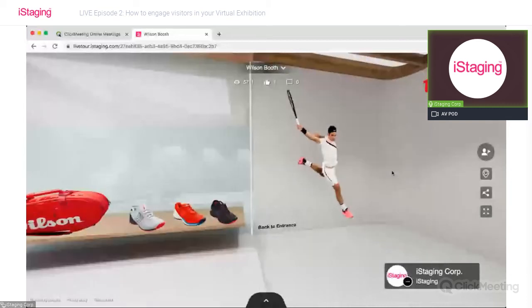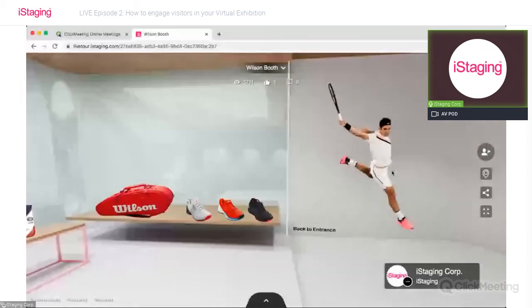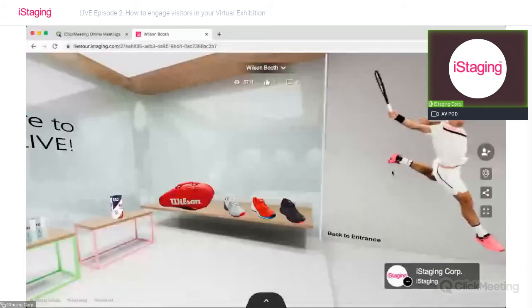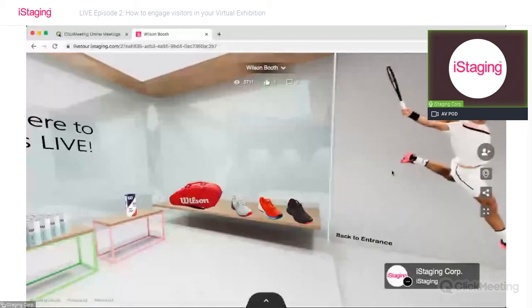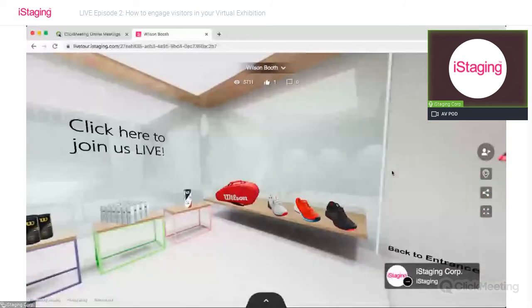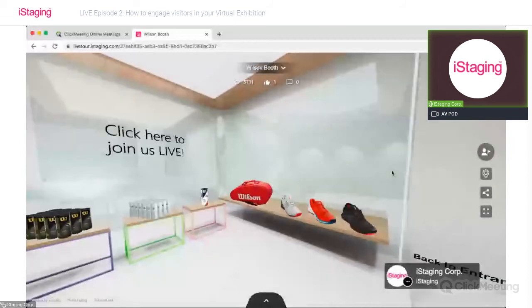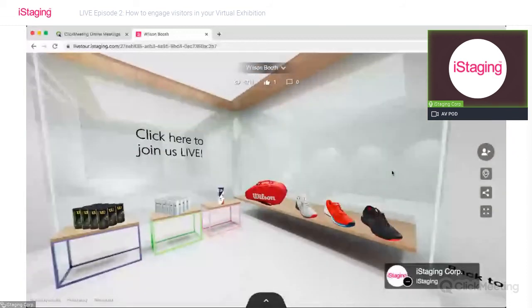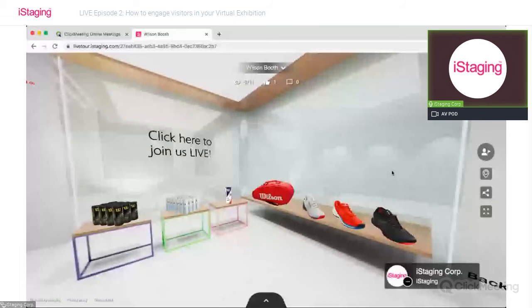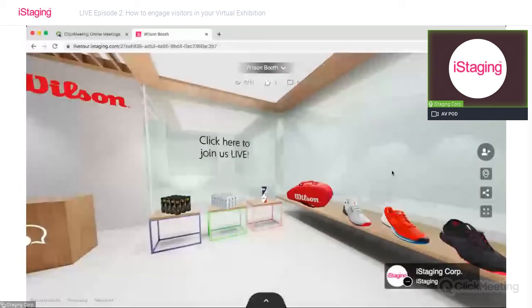Now, if you want to have a larger scale gathering, and this is obviously really important in virtual exhibitions, a large part of that is conferences, presentations, and maybe guest speakers. We have our own conference system that you can use for up to 2,000 visitors and 16 presenters at the same time. However, you're also free to use any other conference software, such as Zoom, ClickMeeting, WebEx, or Microsoft Teams, and simply pre-schedule them and link to those from within the virtual exhibition or the booth, and you can then get started.